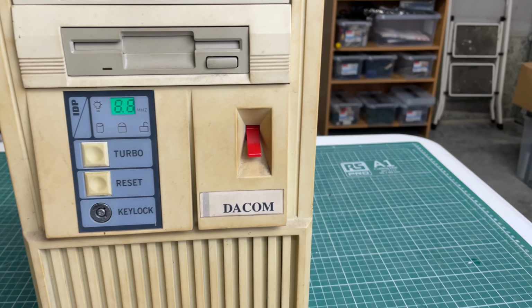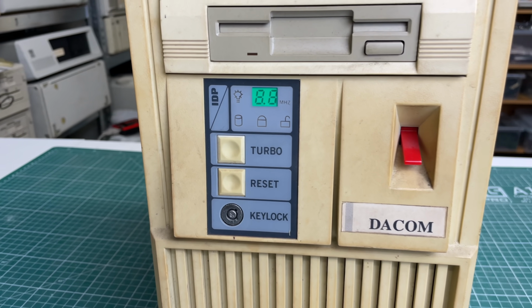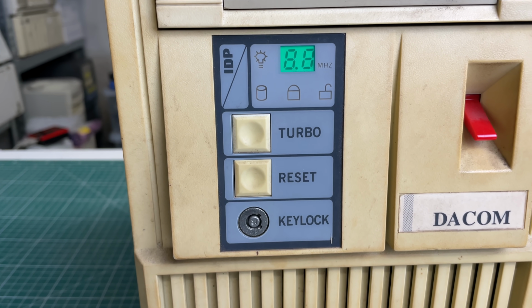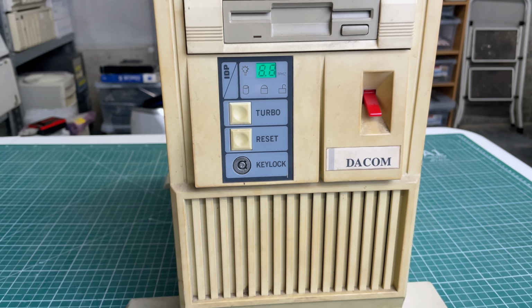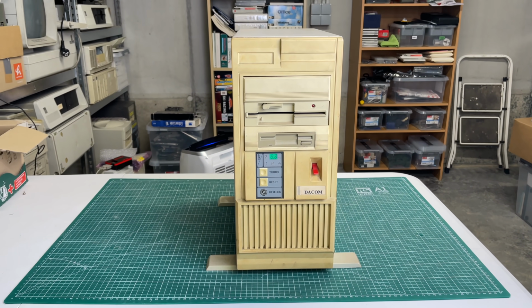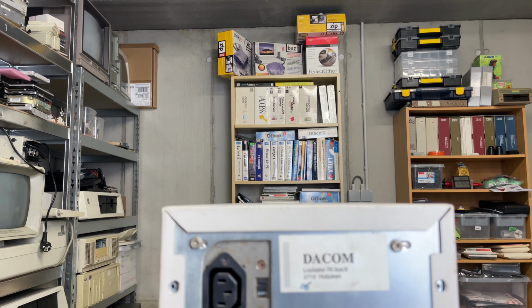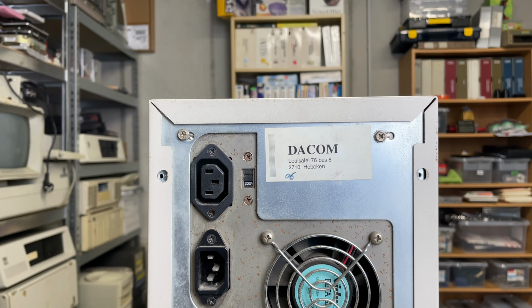It does have a really satisfying power button. Oh yeah, that's what I'm talking about. We have a nice little LED display here with turbo and reset button, as well as a key lock. So yeah, let's look at the rear of this thing to see if this will give us an additional clue.